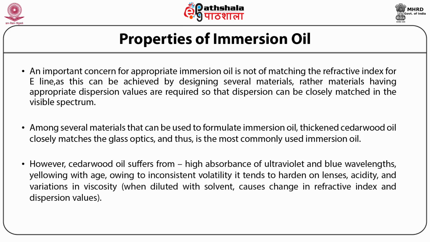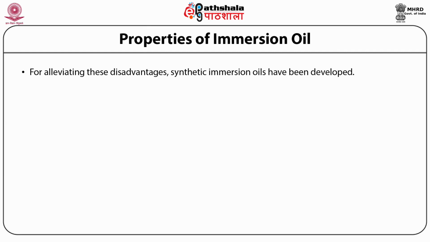However, cedarwood oil suffers from high absorbance of ultraviolet and blue wavelengths, yellowing with age owing to inconsistent volatility, as it tends to harden on lenses, acidity, and variations in viscosity. When diluted with solvent, it causes change in refractive index and dispersion values. For alleviating these disadvantages, synthetic immersion oils have been developed.